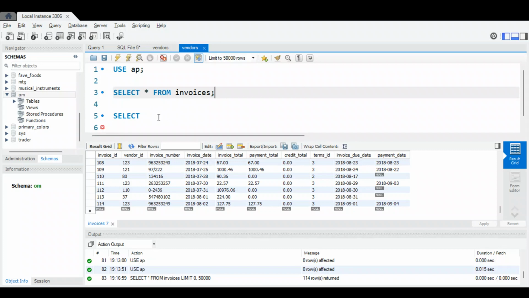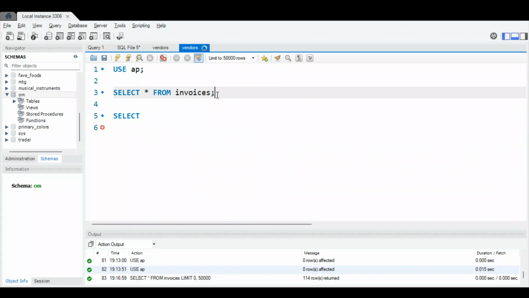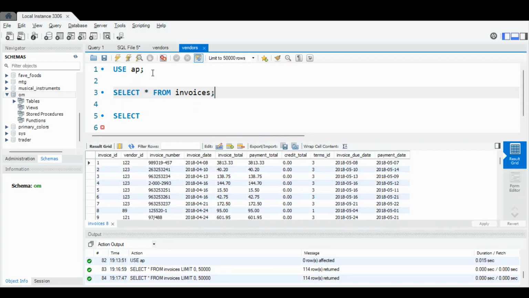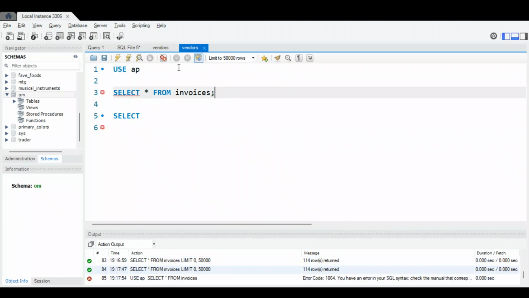Also notice, I've got an open statement down here without a semicolon. That doesn't affect the ones that came before it. I can still do select all from invoices, and it works just fine. What matters is if I forget about the semicolon before that, and go over here and try running that script, that's when I get the error message.